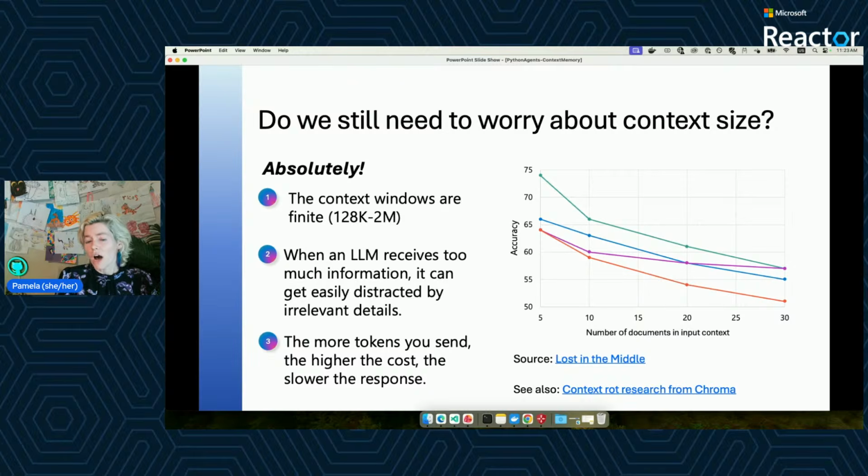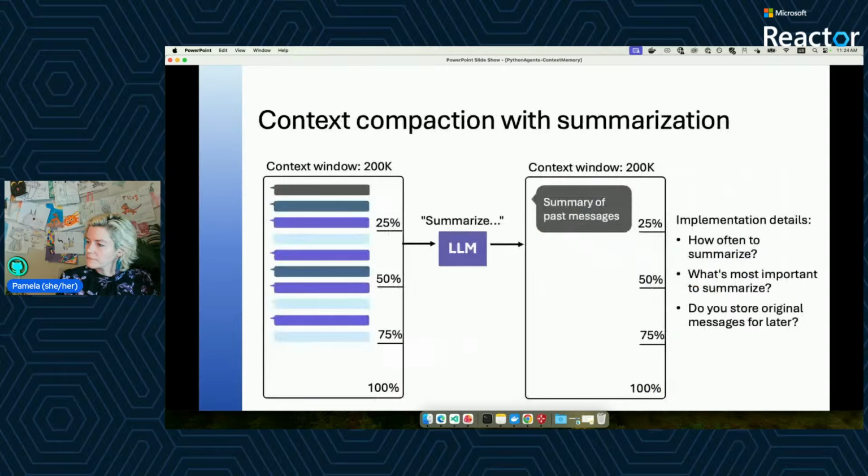Also, it's cost, right? If you send 1 million tokens to the model, you are paying for 1 million tokens, and those tokens generally aren't free. They're free today because they're running in GitHub Models, but also we're limited on the number of tokens we can send there. So in production, you're going to be spending more the more tokens you send.